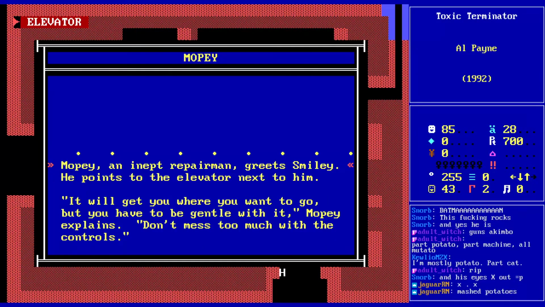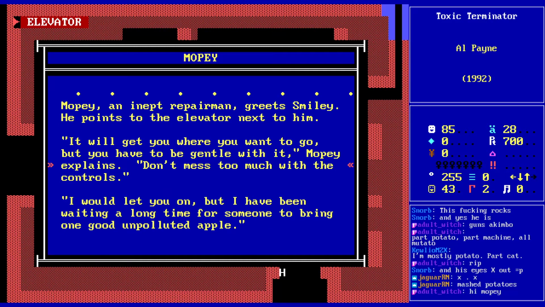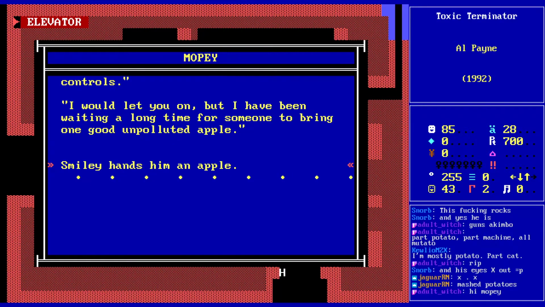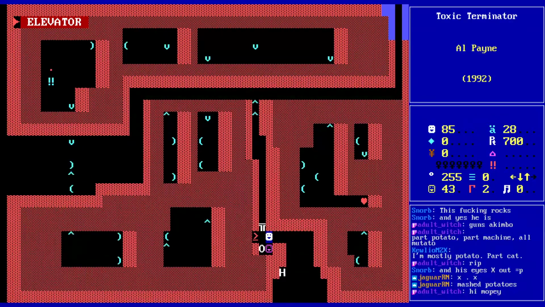Mopey, an inept repairman, greets Smiley. He points to the elevator next to him. It will get you where you want to go, but you have to be gentle with it. Don't mess too much with the controls. I would let you on, but I have been waiting a long time for someone to bring one good, unpolluted apple. Smiley hands him an apple. Crunch. Thanks for the apples, Sonny.